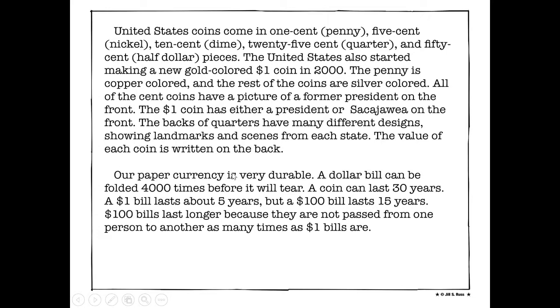Our paper currency is very durable. Remember, durable means lasts. A dollar bill can be folded 4,000 times before it will tear. A coin can last 30 years. A $1 bill lasts about 5 years, but a $100 bill lasts 15 years. $100 bills last longer because they're not passed from one person to another as many times as $1 bills are. We don't see them as often.